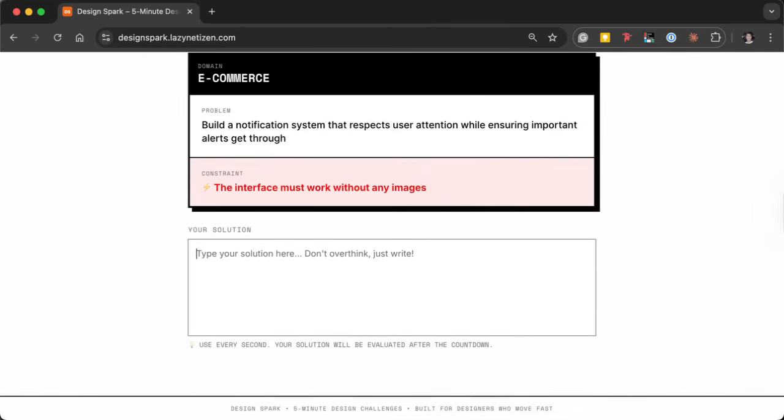So maybe, build a notification system that respects user attention while important alerts get through. Okay, that's a very interesting problem.